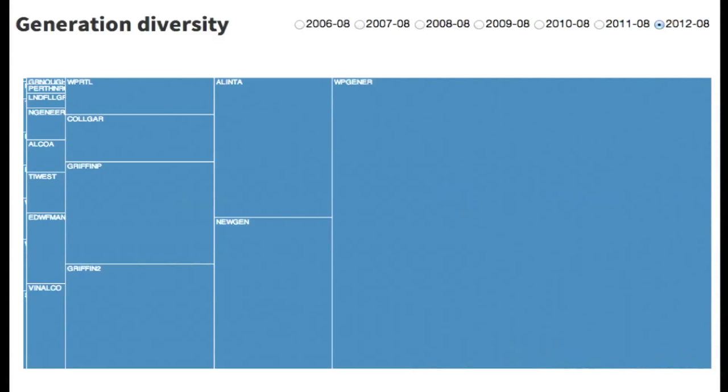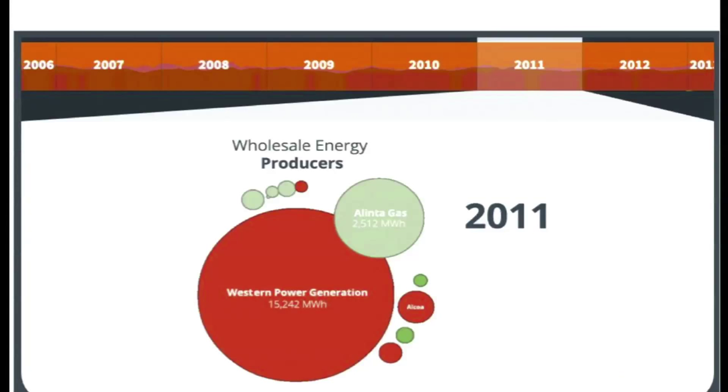Now this looks pretty ugly, right? It's just a tree map, but the main point to take away is there's a timeline across the top, and that's year on year. You can see there's a set of buttons up there, and with this visualization you could select any of these years, and the tree map down below, which is basically just a different way of drawing a pie chart, would update. So you could interact with the data and see it changing over time.